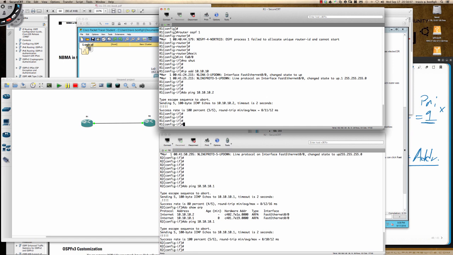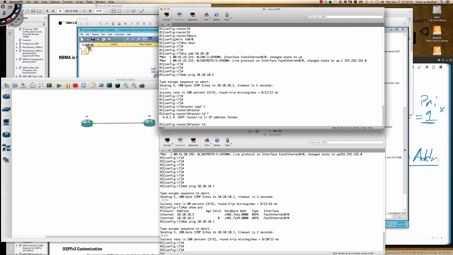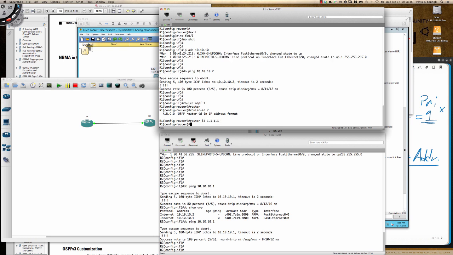So let's go ahead, and I'm actually going to set the router ID. So router ospf 1, and I'm going to say router-id, and if I do a question mark, you can see, and this is what I was indicating earlier, the ID that was showing up when we did the show ip ospf neighbors was not the loopback IP address. It's the router ID in IP address format. It's how that router is being identified within that OSPF area, and they do need to be unique. We'll take a look at that as well, and we'll see what happens when you get duplicate router IDs. So for router 1, we'll just say it's 1.1.1.1.